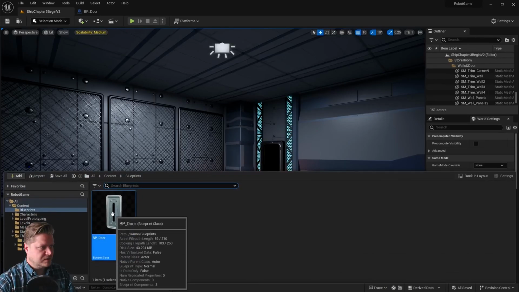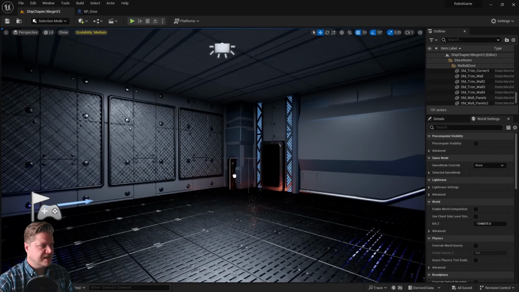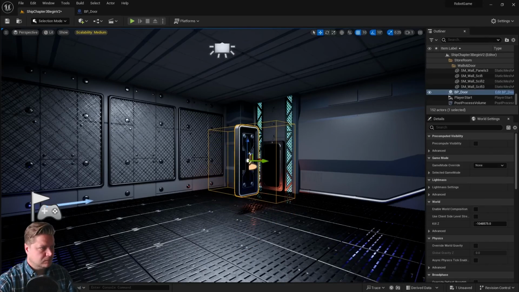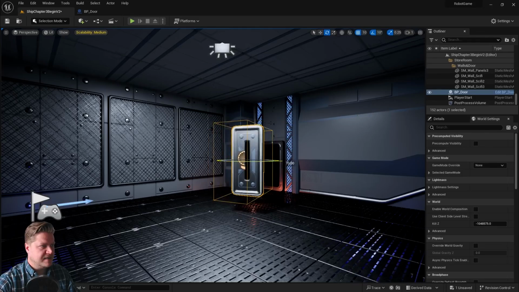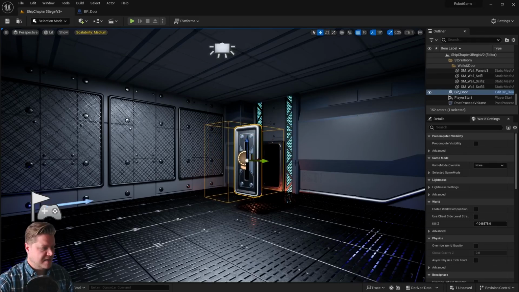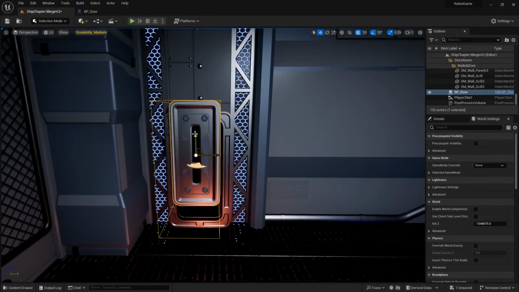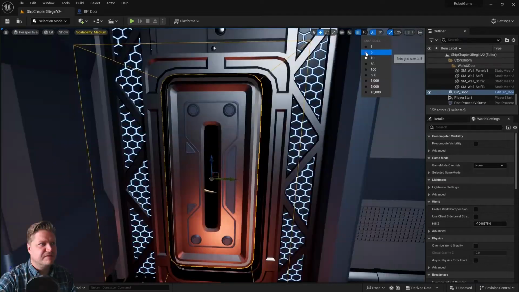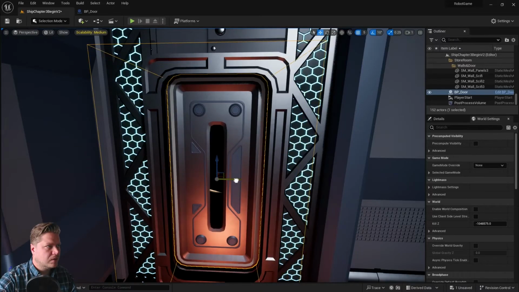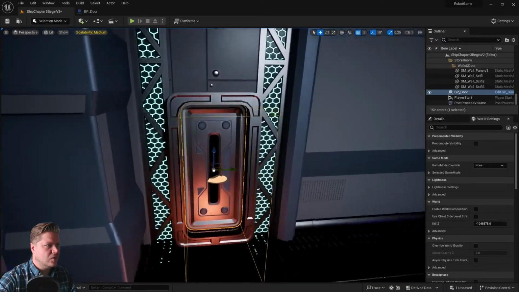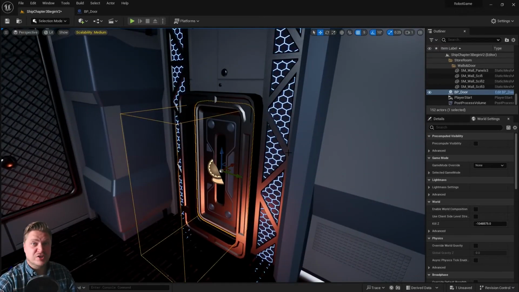I'm going to get my blueprint and place it here. Well, I'm going to try. Bring it out of the floor. I'm going to rotate it by 90 degrees, and then I'm going to place it in the doorway. Down to 5 and see if that will work. That looks like a pretty good fit. So I'm fairly happy with the location of that door. And then what I want to do is just test it out.